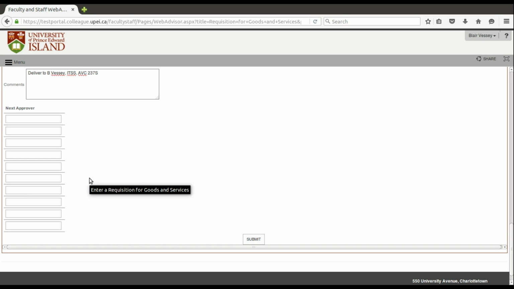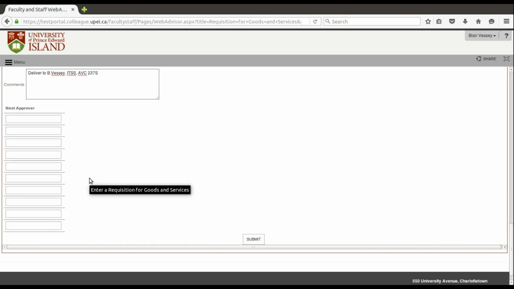If, however, this total is above your limit, then the requisition is going to be routed to the next approver in your chain. And each set of accounts has a different sort of approval chain. In my case, it would go up to Dana Sanderson.